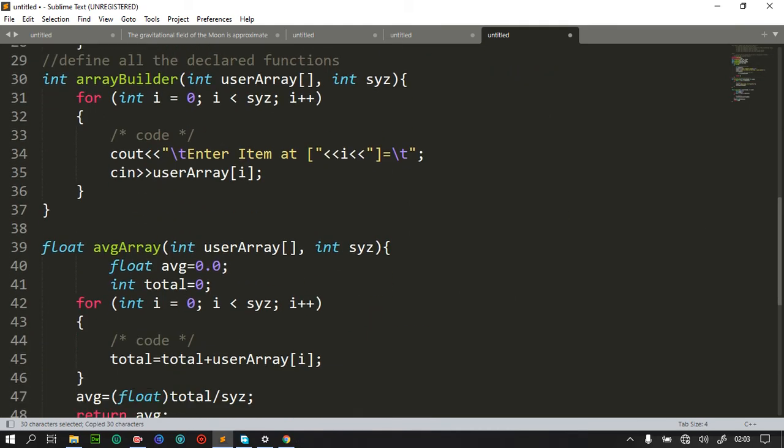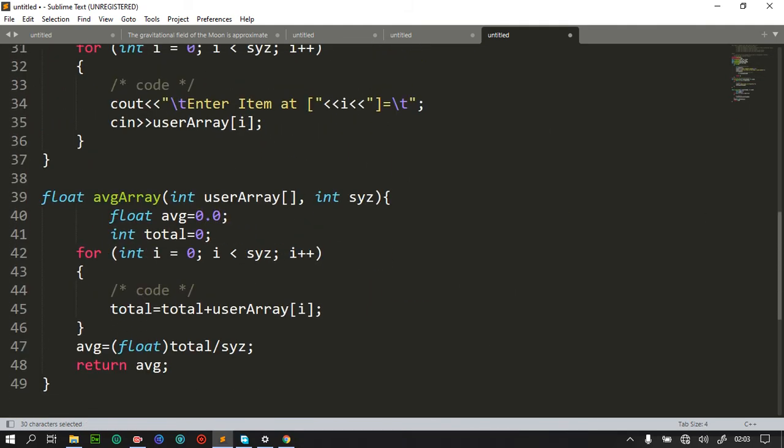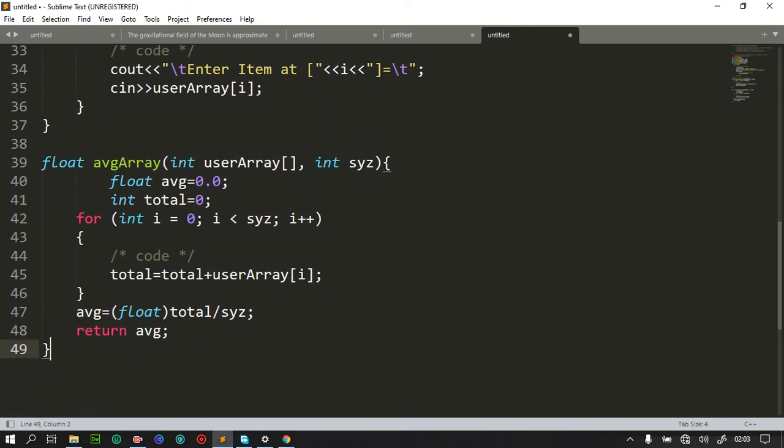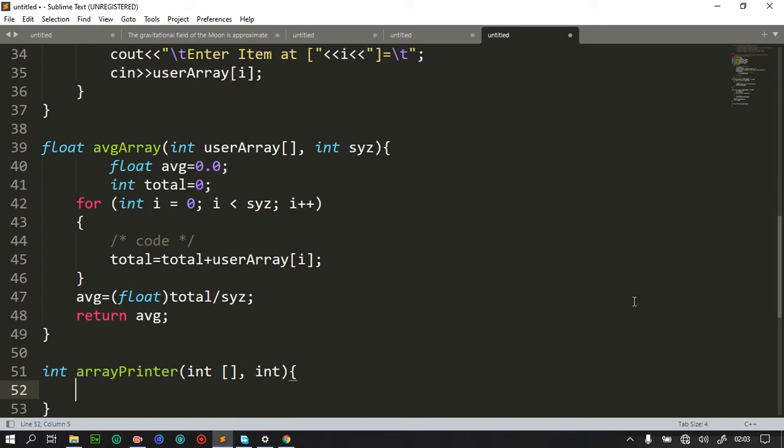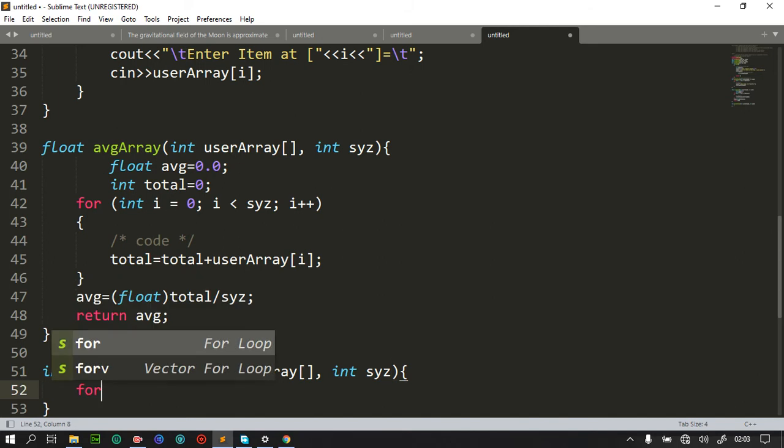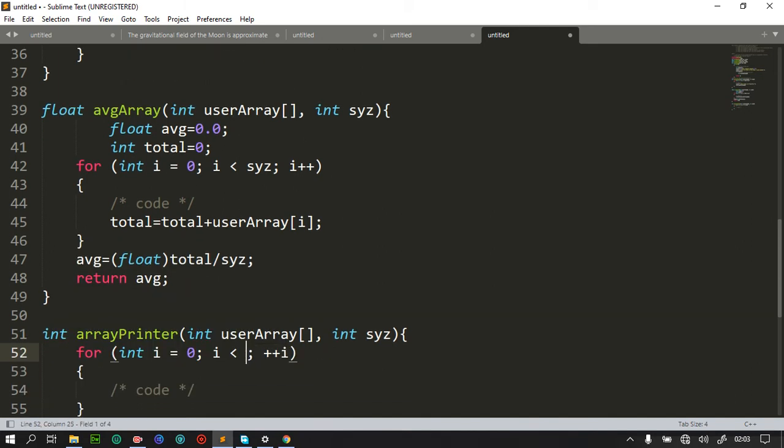Now we have another beautiful function here, guys. I think you notice how programs grow bigger and bigger. So once again, we do the same policy. Here we shall come back. It's the same array that we are handling. We are using user array, and it's the same size, definitely. So this one is printing the array. Of course, we follow the same principles or logic that we had earlier. So this one goes where it belongs.